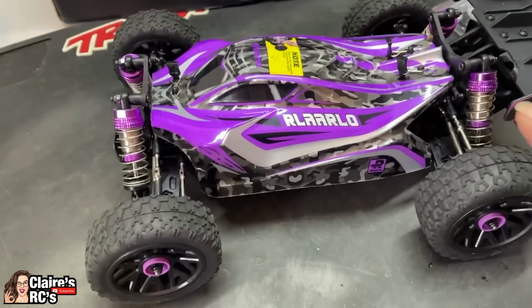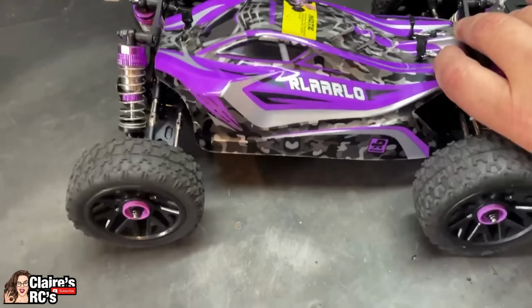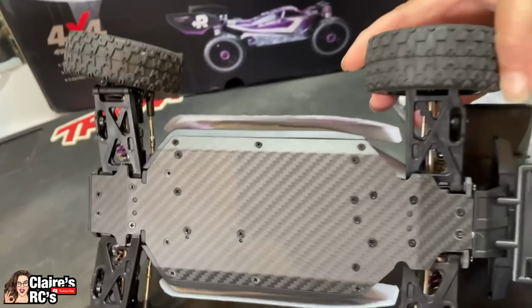So this little thing is a 1/14 scale, but it does come in at a whopping $200, so about 165 UK pounds, which is pricey for one of these little buggies when you consider that the Wltoys up there is only $120, so 95 pounds. But this one does come with carbon fibre. And unlike the Wltoys, you do get some extras in the box.